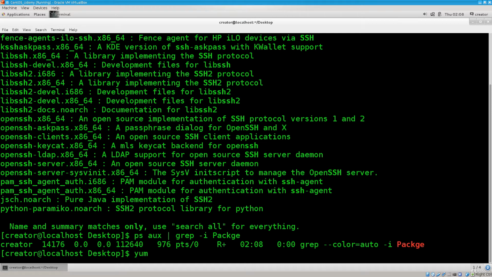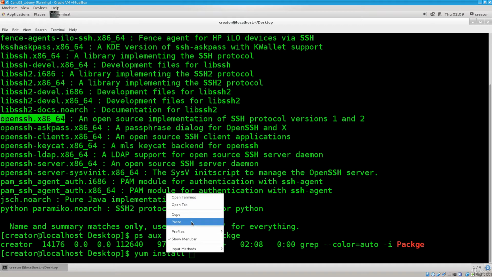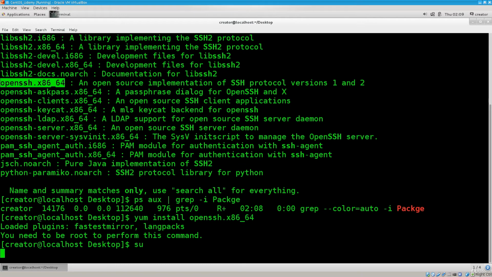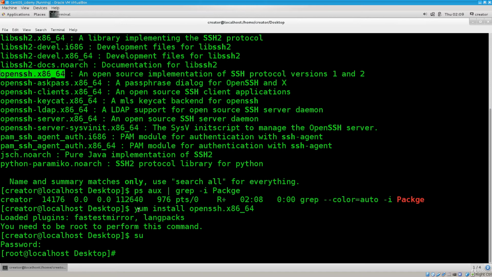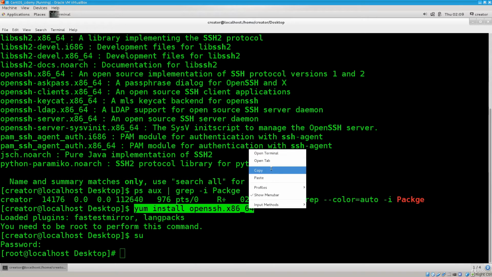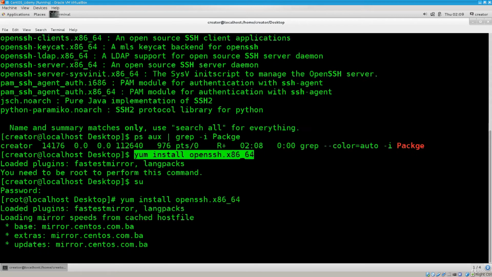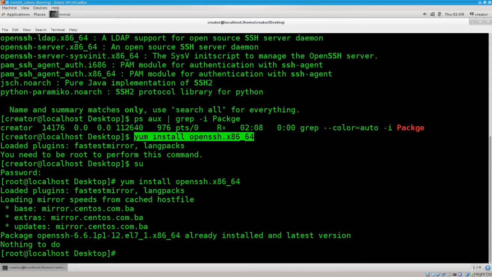So just go ahead and type in yum install now, and where is it? Let's see, which one do we need? An open source implementation of SSH protocol version 1 and 2. I am going to take this one for the time being, and then later on we will install some additional services as well. Oh yeah, of course I need to be root, so let us become root. I tend to forget this from time to time. Common error. It will happen to you as well. There is very little that you will be able to do in order to prevent it, but then again, it's not really an error. You just lose 2 seconds of your time, and that is it.